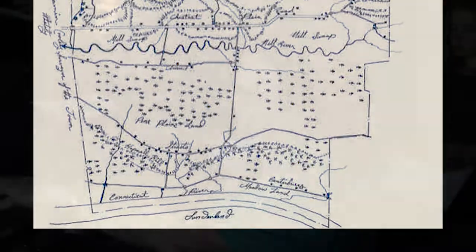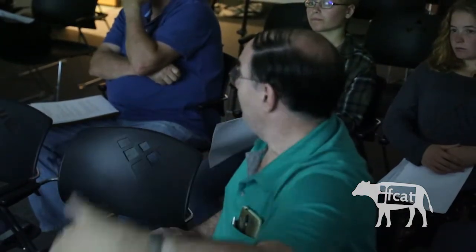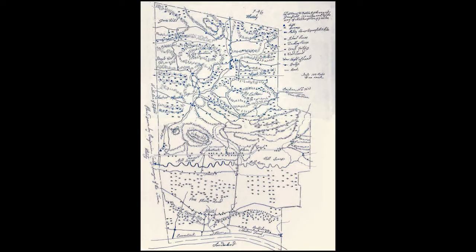If you're looking for a particular property like the Smikes House, you'd also want to look at the properties on either side and do searches on them, because sometimes there will be information about the adjoining properties in those records. Sometimes maps like this give you information about the areas — old street names, old neighborhood names from 1830. This particular one doesn't have the house names, but it does show you where the houses were generally.